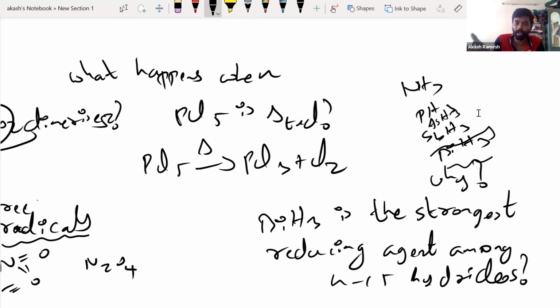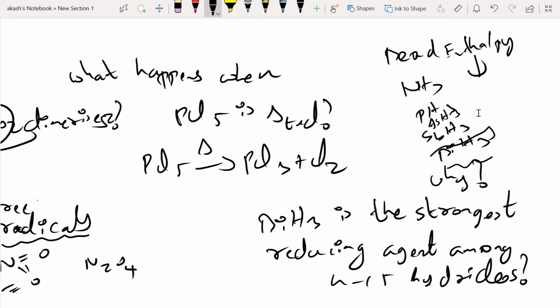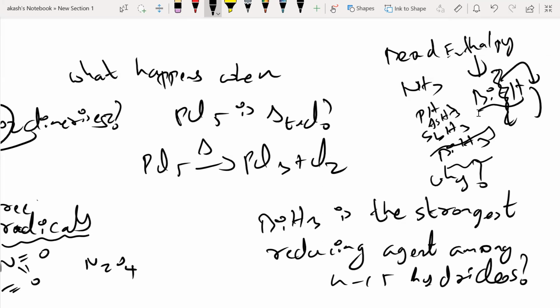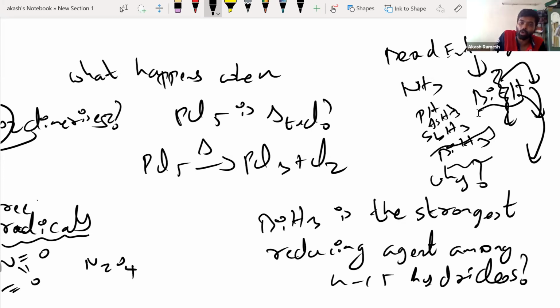In the sense that there are two atoms, right? Which two elements' bond are we talking about? You are telling that the bond enthalpy is less, but the bond enthalpy of which bond? It's between the group 15 element and the hydrogen. Exactly. We are talking about the BiH bond. So the BiH bond, it's very easy to break. The bond enthalpy is very less, so obviously hydrogen can come out very easily. And this hydrogen can go attack something else, reducing that particular compound.